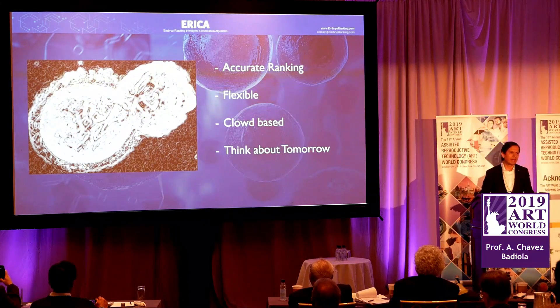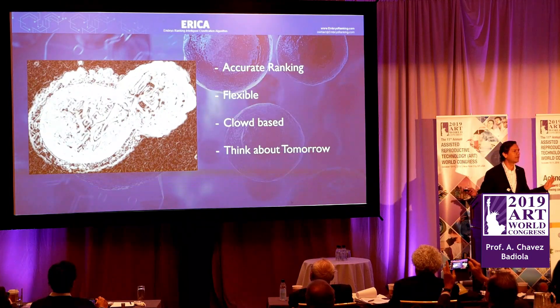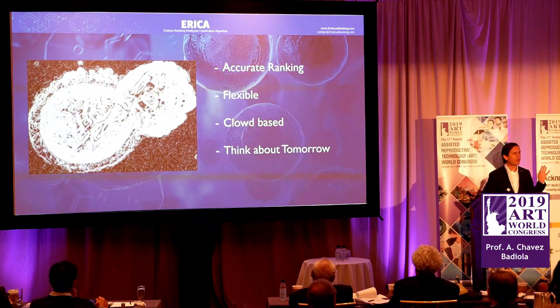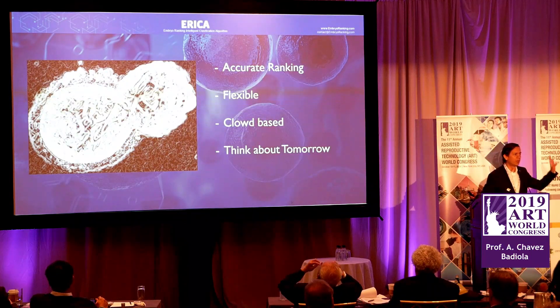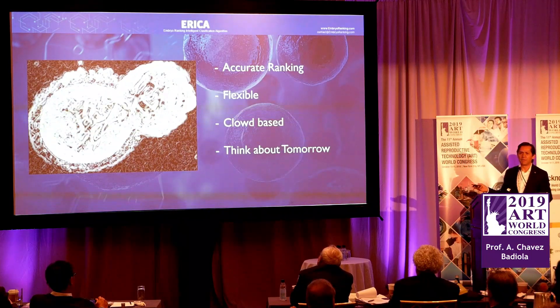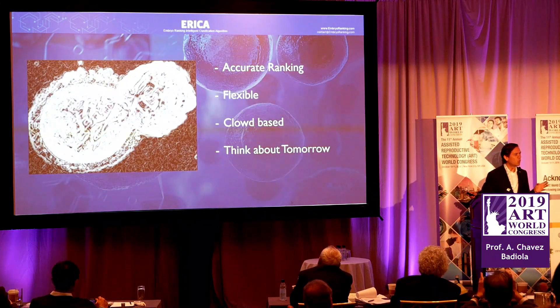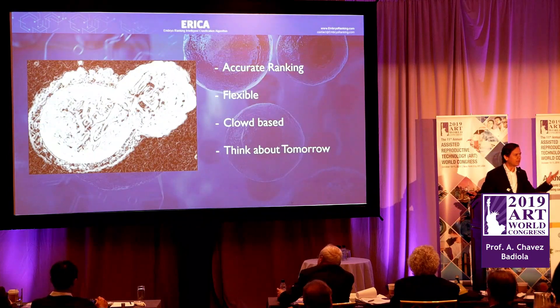So what is this ranking system? It's an accurate ranking system that can become better. It is flexible — we don't need time-lapse. Whichever microscopes and objectives you use to take pictures of your embryos, this is what artificial intelligence is about: it can be trained to understand your specific lab, your microscopes, and your instrumentation. It's flexible, everything is cloud-based. And what is critical for me is not only what it's doing now — think about 360 non-invasive embryo assessment. Imagine adding non-invasive chromosome screening like the NICS that New Hope is currently using.